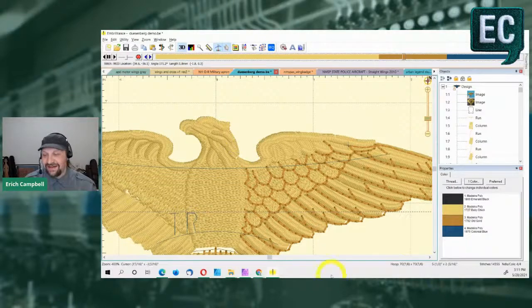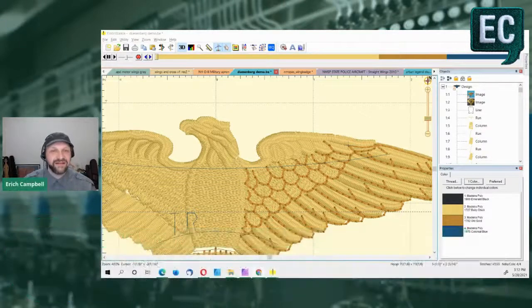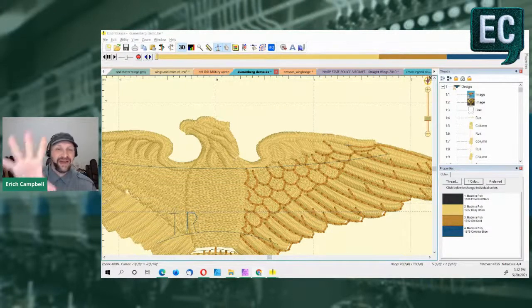Okay, we have one more thing here where Carol's saying, the fill at the point of the beak and the crown doesn't fill in the outline. Does it fill at stitch out? Yes. Push and pull. At the end of each one of these satin stitches, we're going to get some push. We're going to get maybe 0.2 mils of push at the end of every satin stitch. So at the end of the beak, at the ends here, it's going to push out and we're going to pull in.